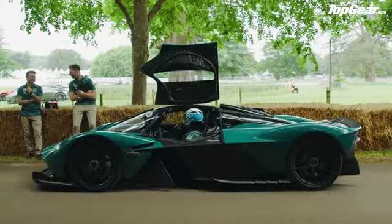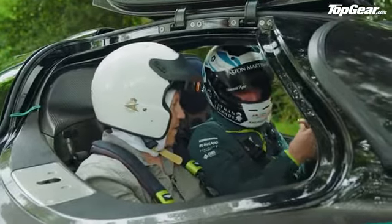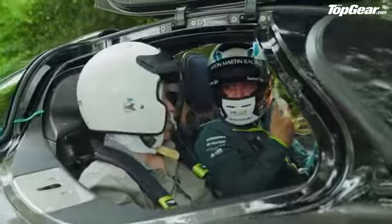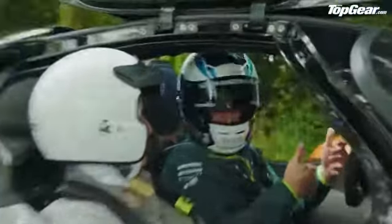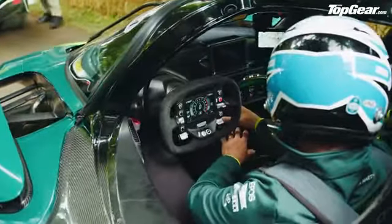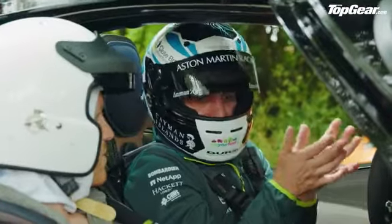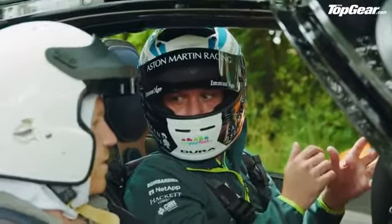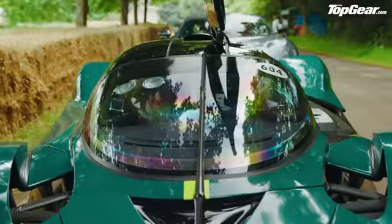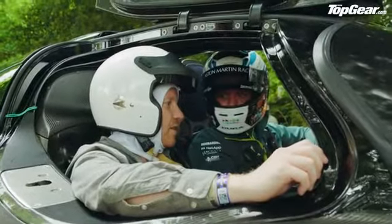Just describe that, because how does the quite cramped space in here affect the driving of it? Well, in terms of the seating position, it's really comfortable. Yeah, it is quite comfortable. Got to be honest, obviously the background I come from, this is a normal driving seat where your bum is a bit lower than your feet. And the steering's nice and close. So in terms of functionality for driving and feeling the car, it's a really natural driving seating position. The sheer pace that you can get out of the car and its capability is electrifying to drive.